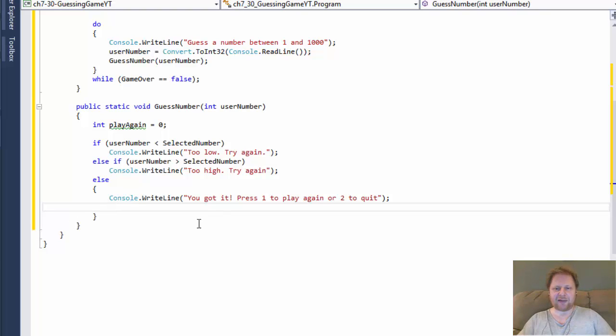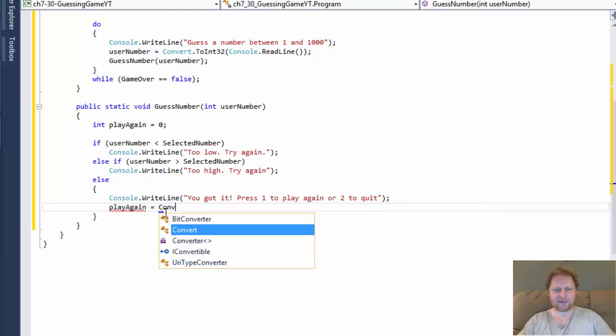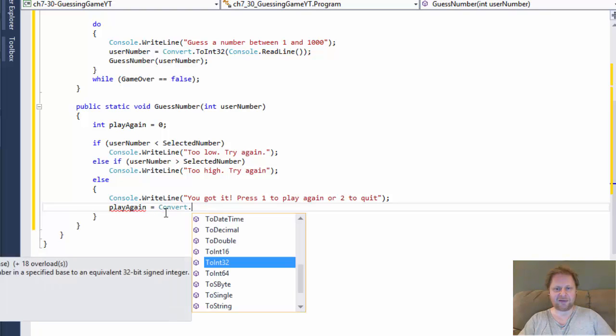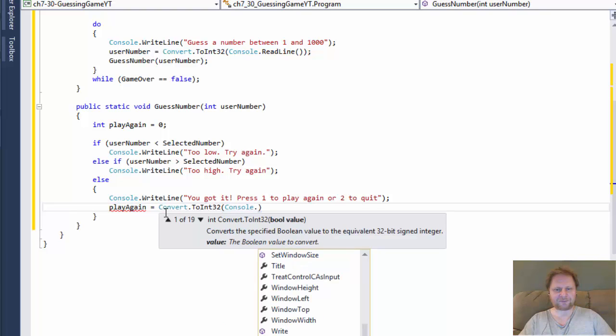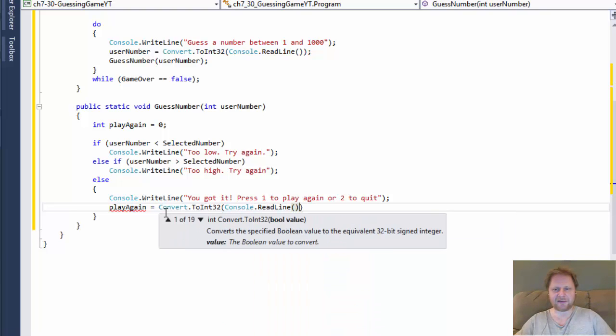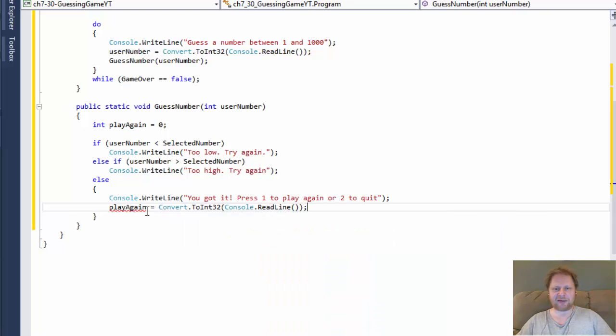And the user will now enter 1 or 2, so we will save that into our play again variable. So our play again will equal to convert, again it's a number, so we'll convert it to string, console.readLine.